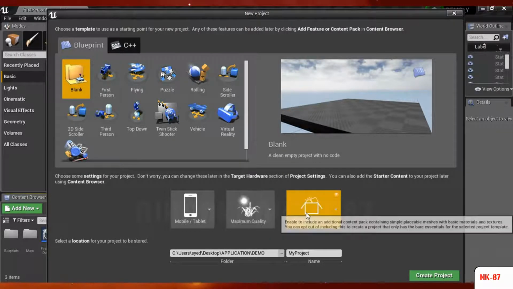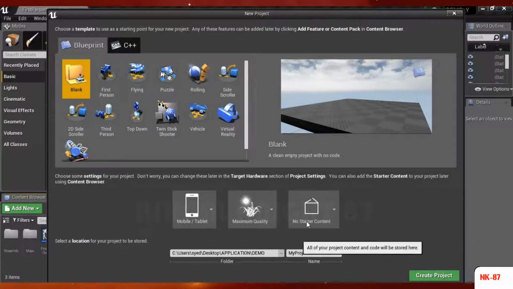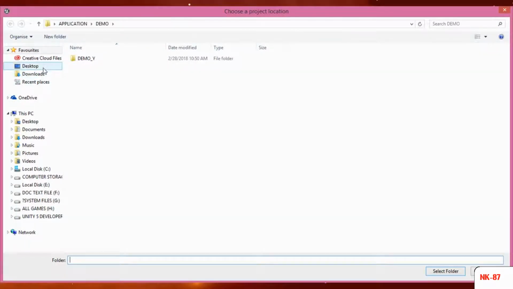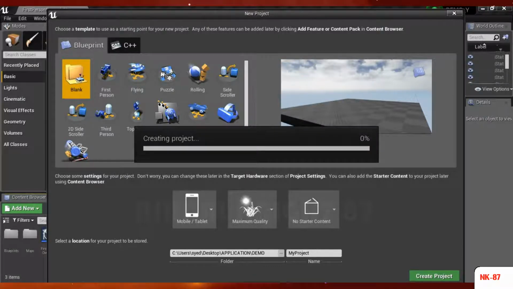I'm going to select Maximum, and here No Starter Content, because I'm not going to be using this as a main project, so it's up to you. You can select whatever you want to do. I'm going to select this as a folder.